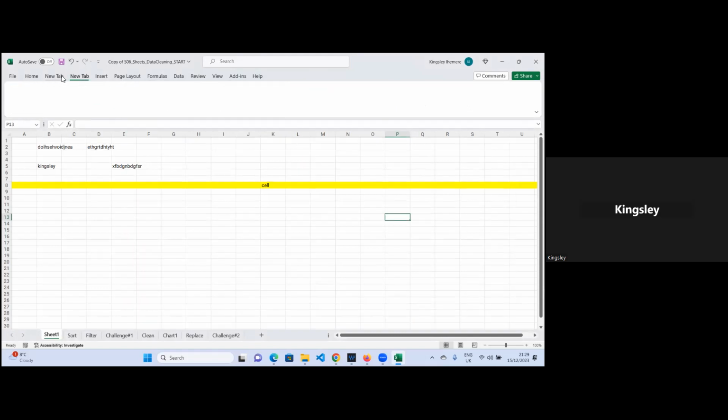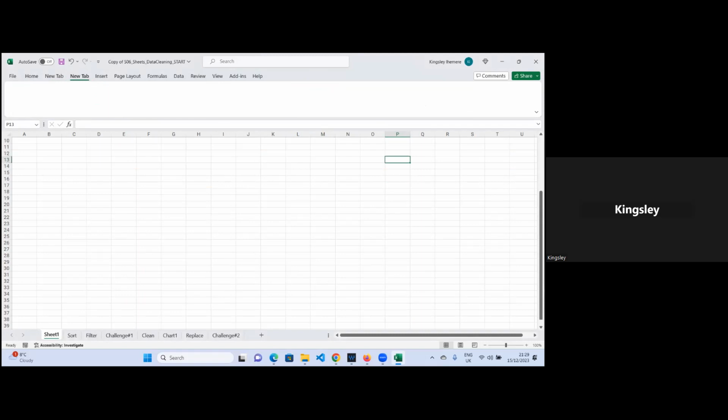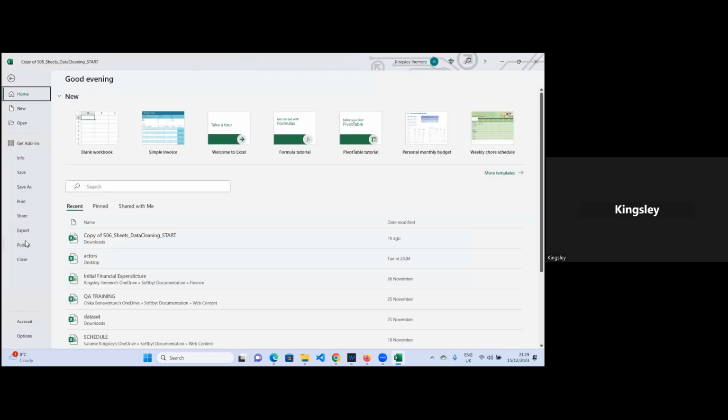Oh, it's showing New Tab. No, I wanted to show my name. All right, I'll go back there and check what happened, why it is showing New Tab instead of my name.